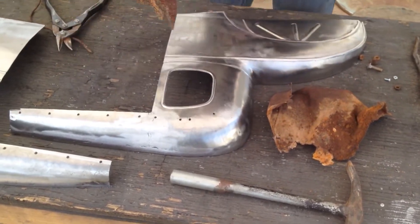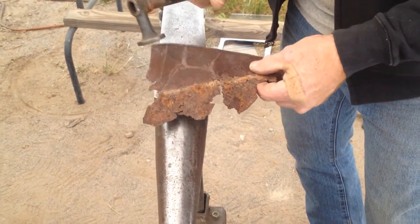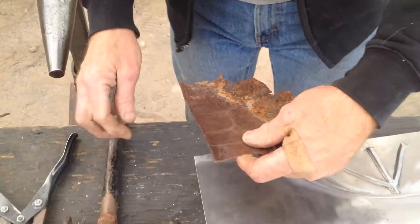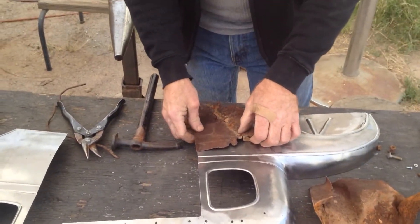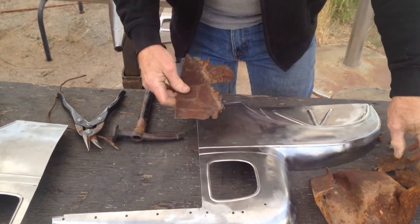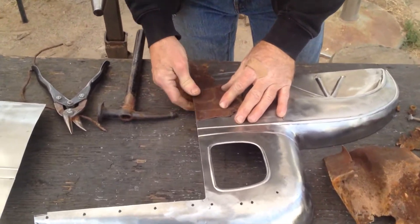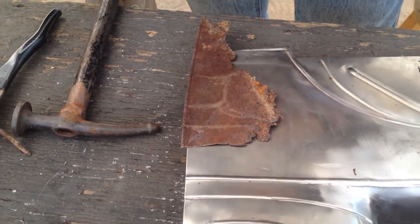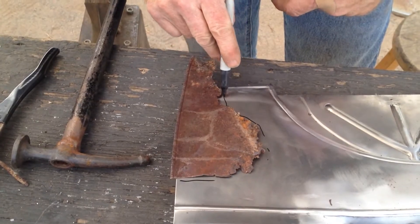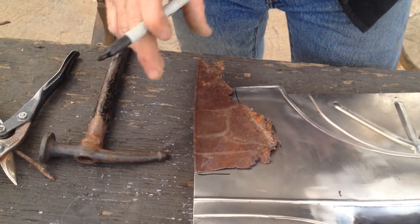The first thing I have to do is flatten it out. Like this really crumpled stuff I won't use because it's just too far gone. So this would be an ideal piece. I'll get rid of the really rusted parts right off, and try to incorporate it right up there. So what I'll do is draw roughly where I'm going to cut out the steel. I'll incorporate a piece there and make it so that when it rusts you won't even be able to notice it, but it will be incorporated in there.